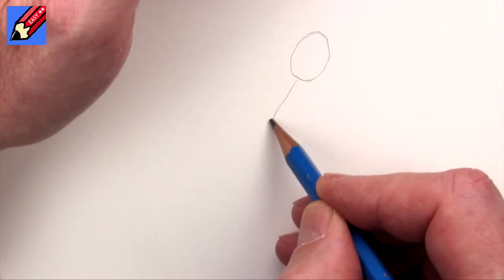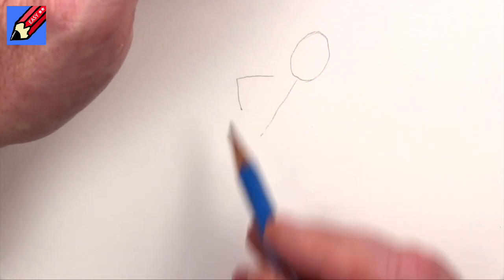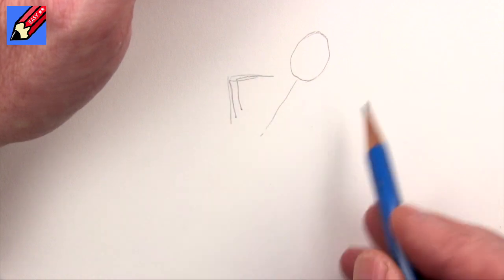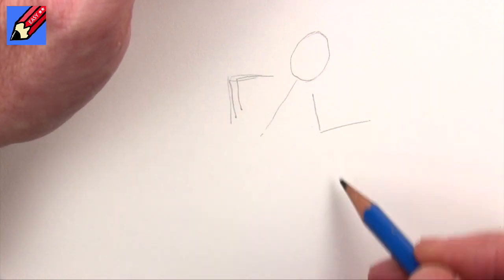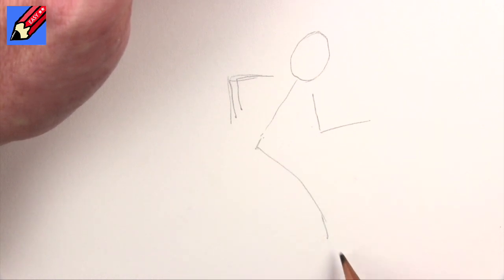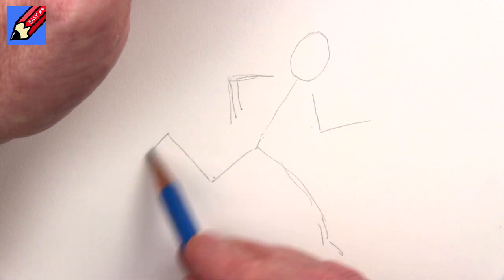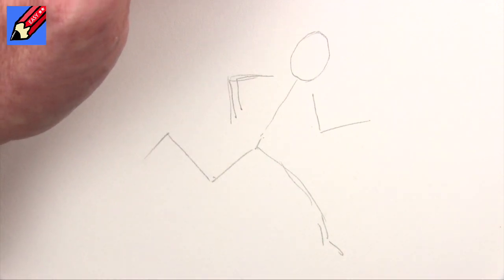And then the body is going to come down like that, and then we're going to want to have the arms in a little arrow there, and then another little arrow pointing down for that arm, and then the front leg will be running out like that, and then the back leg will be kicking up like that, and that's all we really need to do for a plan.